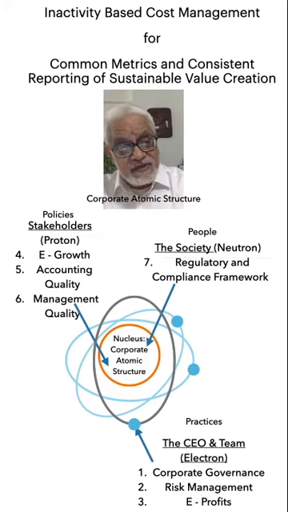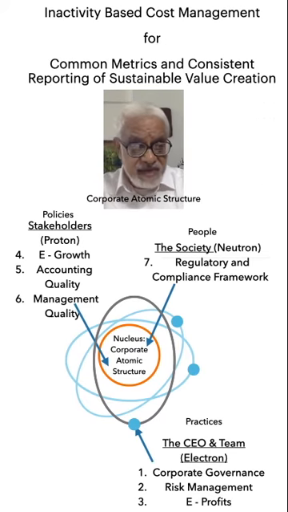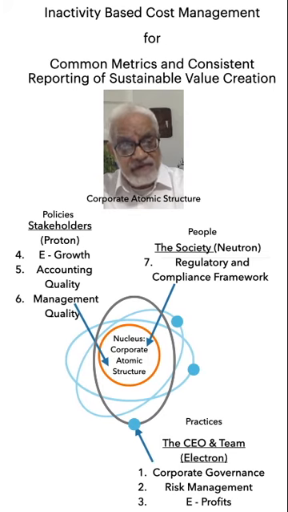When ethical responsibility is undertaken by a company, as indicated in the CRIM rating, then the management quality and accounting quality are perfect. The sustainability of the value system, when it is integrated with the board of directors and the stakeholders, gives you a CEO team that can afford to spin around that nucleus in any manner they want and go to the stratosphere if they want, because they will not go astray. This is the principle under corporate atomic structure, which also gives the benchmarking and also the metrics.